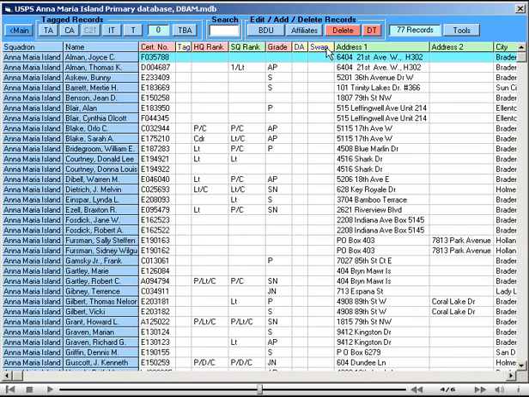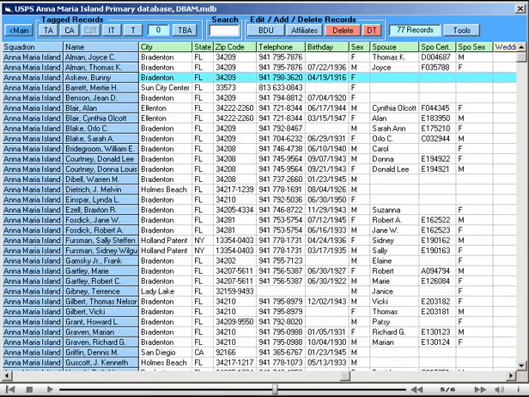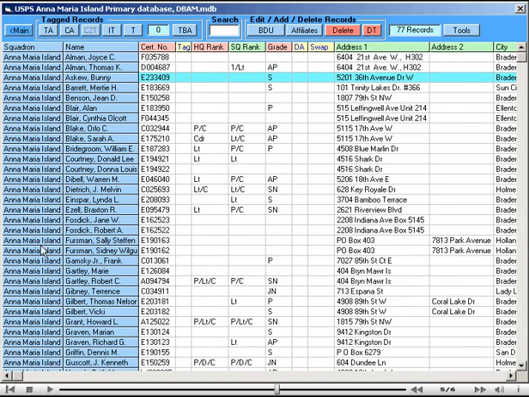You can move around the grid in two different ways. You can click on a cell with your mouse, and that will select a cell. And you can click on a row so that you can read it more easily when you pan out to the other side of the grid. Sometimes you lose sight of what you're doing. You can also use the keyboard for navigating around the grid, and sometimes, since this is a word-based program, using the keyboard to get around is often easier than using the mouse.